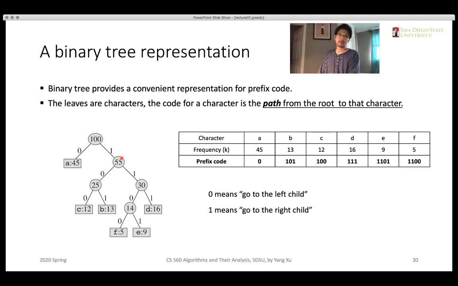We also have two integer numbers, 0 and 1, associated with the left branch and the right branch. 0 means go to the left child, and 1 means follow the branch to the right child. That rule applies to all the nodes in the binary tree: the left branch is always 0 and the right branch is always 1.